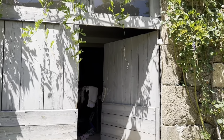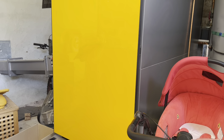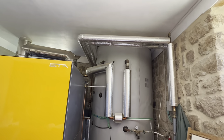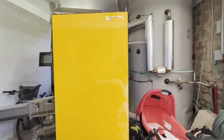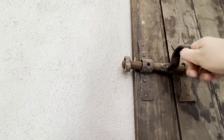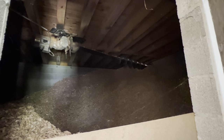And this barn, we changed into the gigantic heating room. We're going to do a video for you about this at some point, because the huge wood chip heating installation in here was the biggest domestic installation this company did in the whole of France, and it's quite impressive. So just as a quick overview of it, that 3 meter high water balloon is what's heated up. This is the burner for the wood chip, and this is the screw that goes through, and behind is an enormous wood chip silo, which I can hopefully open for you. This has the capacity to heat all of our barns and houses and the chateau when it's all renovated. And the best thing of all about that is it's our own wood chips that we use for it.